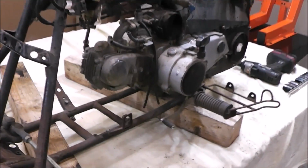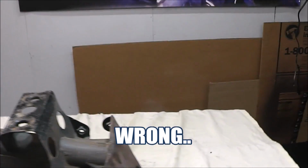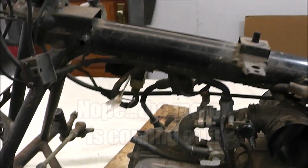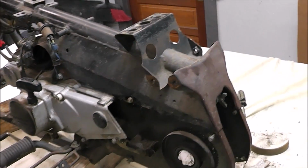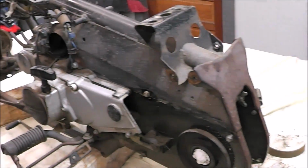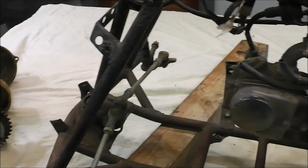Here's the plan. I'm going to leave the motor in it, and I'm going to just work on this, sand it down, paint the frame, mask off the motor, mask off any of these other little trinkets, and paint it. Because I really don't want to get involved in a frame up restoration of this, because it's really not overly that bad. The bearings are good in it, the front end, the kingpins are good in it. I've got new tie rods coming.